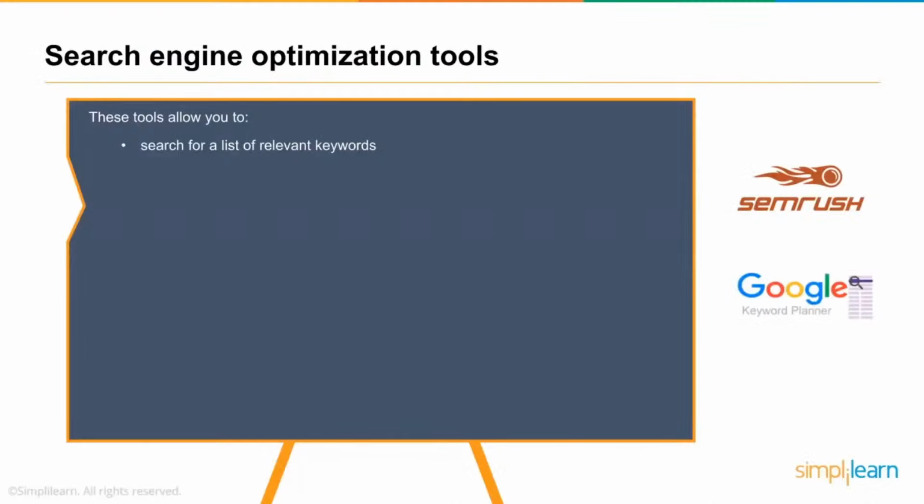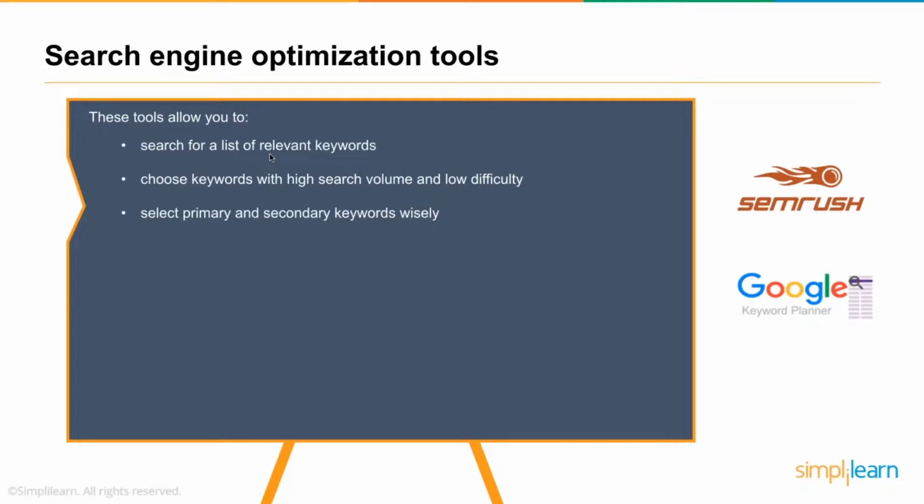So we want to be able to use Moz. We want to be able to use Google's Keyword Planner, not only to search for all those relevant keywords available to you, but we want to be able to choose keywords with high volume and low difficulty, low competition. We also want to select primary and second keywords wisely. So remember, when you optimize, you're optimizing a page for more than one keyword. So you want to be able to have a nice portfolio of diverse, relevant keywords with high search volume and low difficulty. And then you want to be able to identify those keywords that your competitors are ranking for. So Moz gives you that information. And so we want to be able to leverage the tools available to us to choose the right keywords.